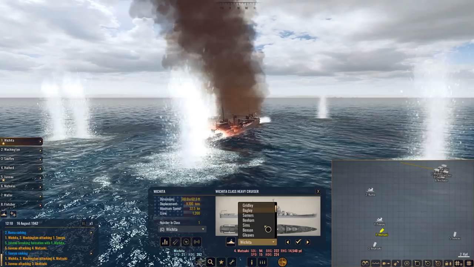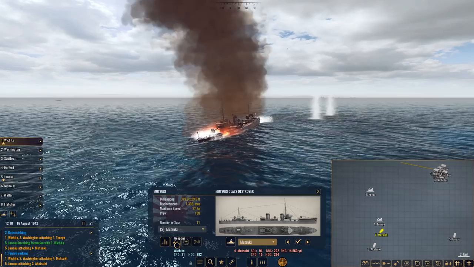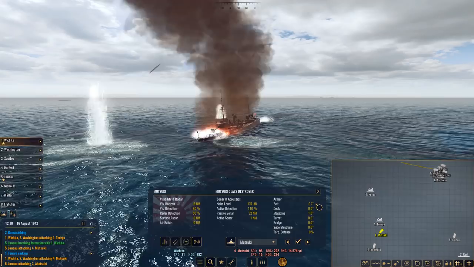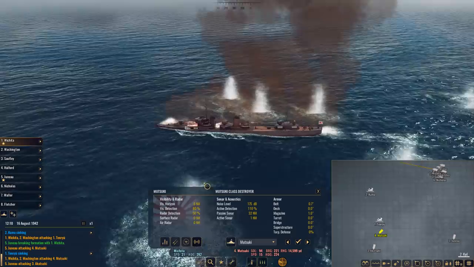And in that case, a high explosive, which I believe has more of an actual detonating charge, should do more damage. How much armor do you have? 0.7 inches of belt, no deck, 1 inch of armor over your magazine, no torpedo protection, nothing on the turrets, the bridge, and the superstructure. And it is starting to show. Look at that bow. Holy shit.